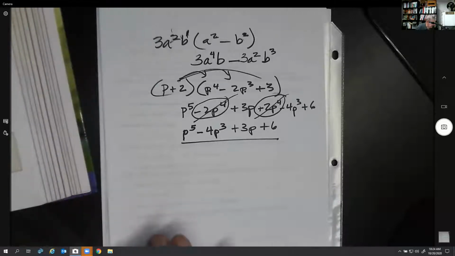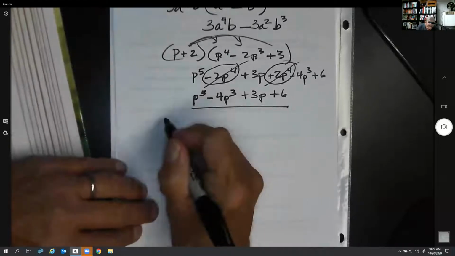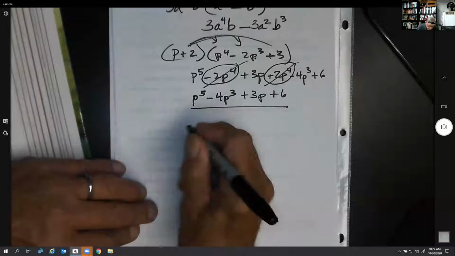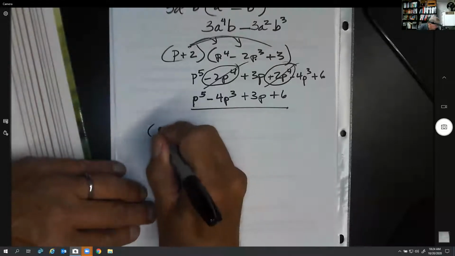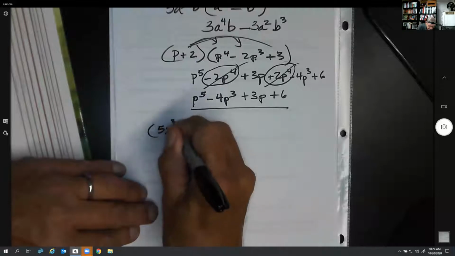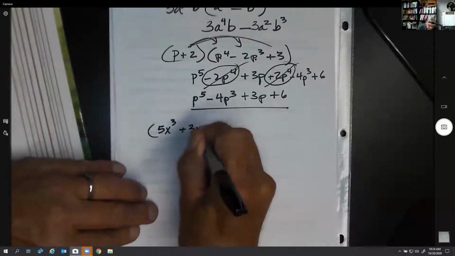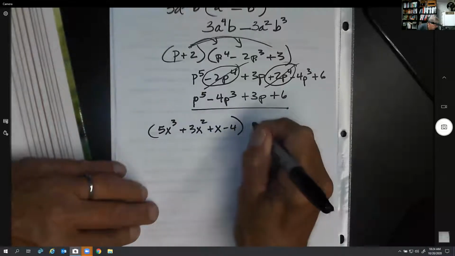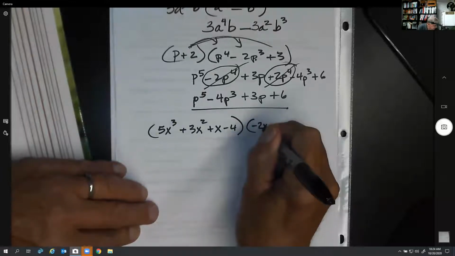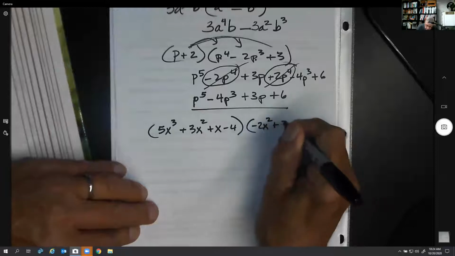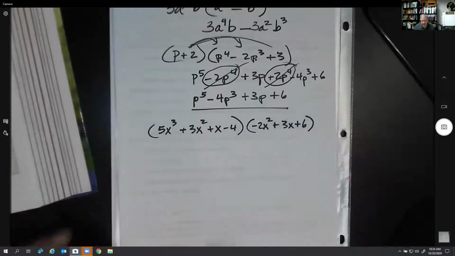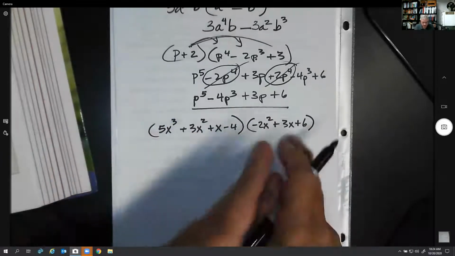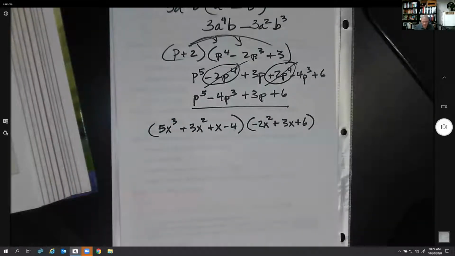Sometimes we can multiply a trinomial times a binomial, times a trinomial. Let's try one. These are kind of not hard problems. They're just time consuming. Here actually we have 4 terms and we're going to multiply them by 3 terms. Could we swap these? Could I put the 3 here and then the 4? Yes. It's commutative, so we can multiply in any order. But since the problem was written this way, we'll just do it this way.